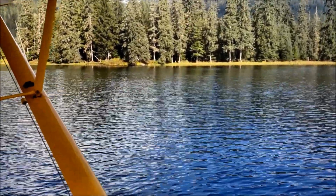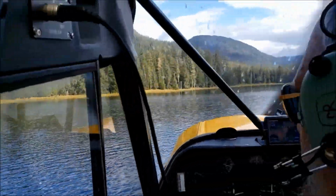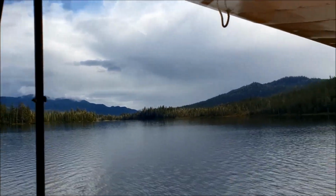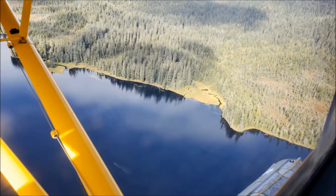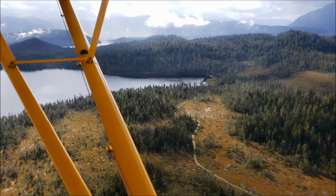I've been taking my wife down to another lake quite a ways south of here in the fall to pick high bush cranberries. It's a little spot I found when we were stopping to take a break while we were doing salmon surveys. And I went in there this year, and there's a little stream that runs down through there with the high bush cranberries all the way around it. And the stream had flooded and washed everything out, so it kind of wiped out our cranberry patch there.